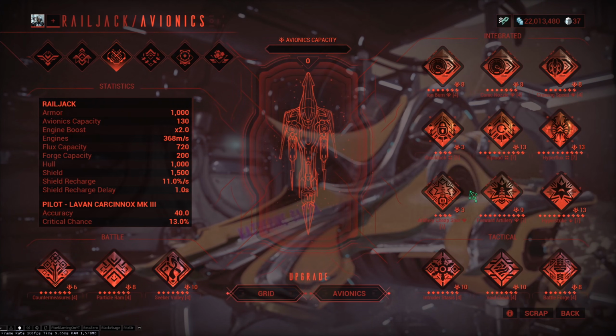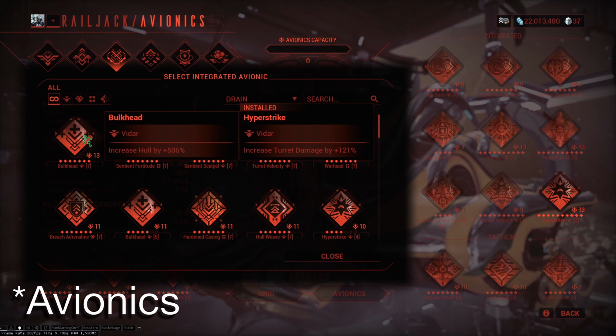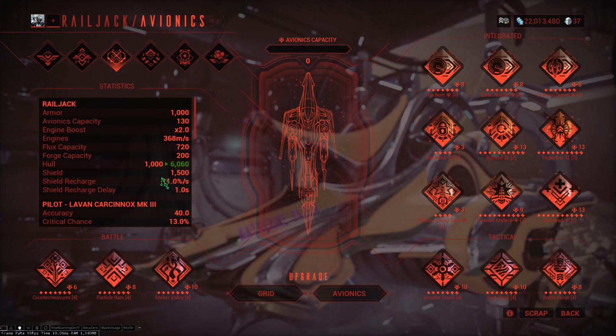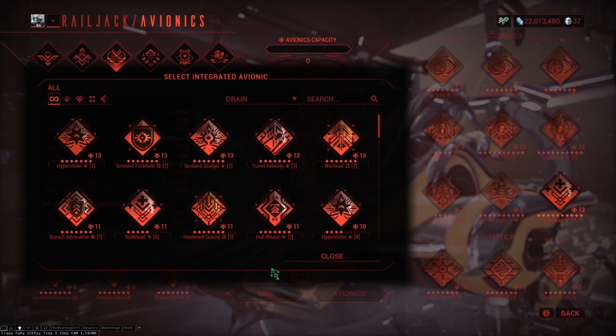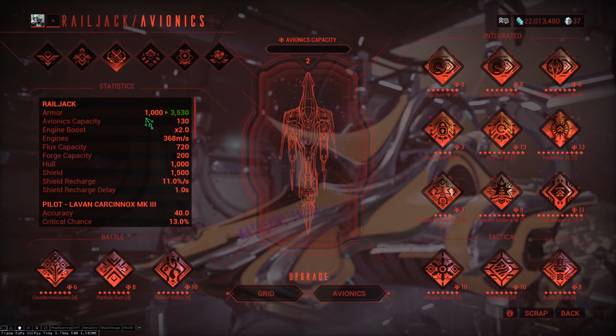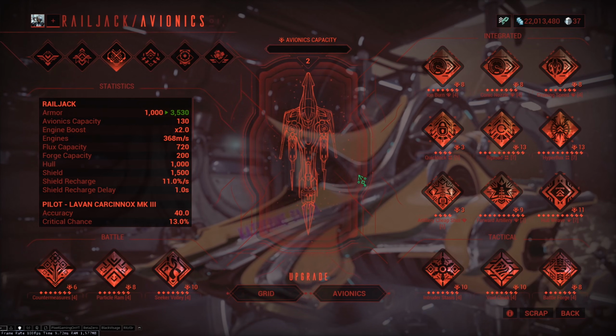Other than that, the other thing that would probably be prioritized depends on who you ask, but survival intrinsics. So what are we talking about? We are talking about intrinsics such as Bulkhead, which increases your hull by 506%. That, of course, will give your Railjack a whopping 6,060 health, going up from 1,000 health. Great. Together with Bulkhead, you would probably also want to use something called Hull Weep, which will increase your max armor by 253%. That will bring your armor from 1,000 to 3,530. So that could make your Railjack a lot tankier, provided you can fit it within that avionics grid.